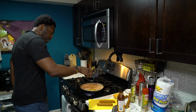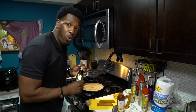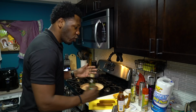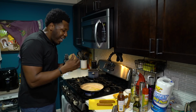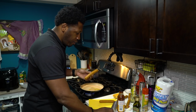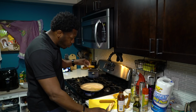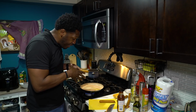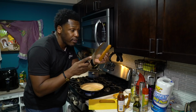Just a little bit. That's why I like the extra virgin olive oil, because if the pan is hot already, you pour it in there, it doesn't pop all over your face. I pour a little bit just to cook it, to kind of give the effect like you're at a barbecue. So if it was frozen, you definitely have to split this open, because when you put the hot dog on the skillet, it'll look like it's burnt and cooked when it's hot, but the inside is still cold. So what you have to do is split the hot dog open.